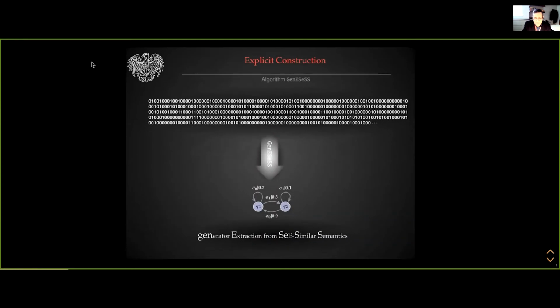So it started with trying to come up with generative models from data. So think of a data stream. In this case, I've shown an example of a binary data stream. You can mentally replace that with any quantized version of any finite quantization. It doesn't have to be binary, but in this case it's a binary data stream, and we want to come up with the optimal stochastic generator of that process, right? You have to assume certain things.